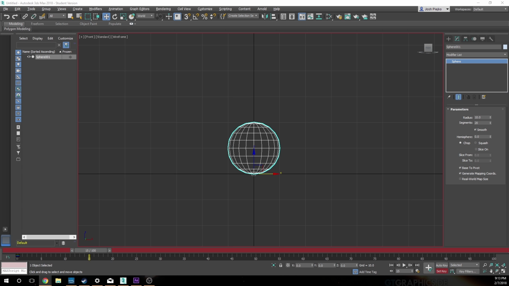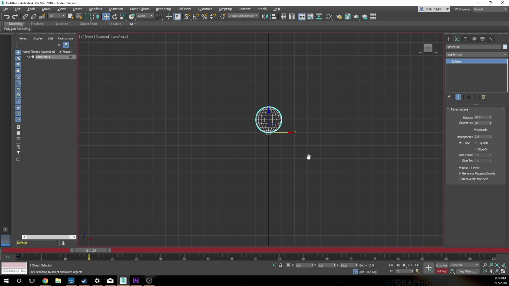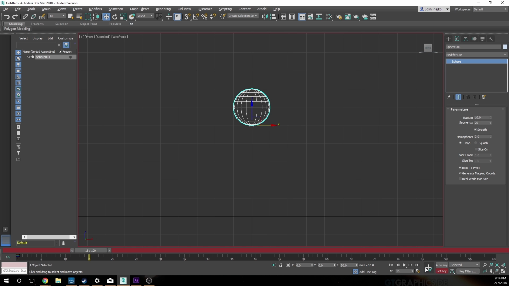So now that I have that going on, I am going to bring this up on the Z-axis to about 50. So let's see what we do. We hit 50. Okay, that's looking pretty good. So what I'm going to do is hit a key there, and now I have 2 keys. I have it down and up. Now remember, the shortcut to be able to copy this frame is selecting it, holding down Shift, and you'll notice there's an arrow showing up here. Hold down Shift and drag that, and now you've duplicated that frame.